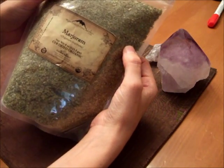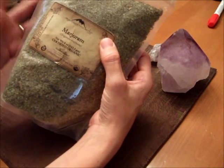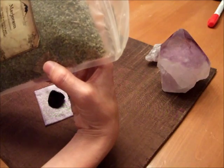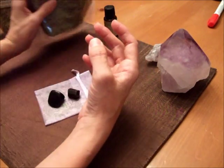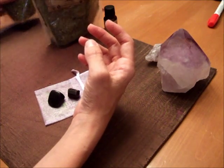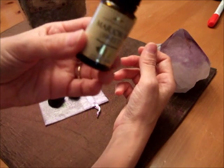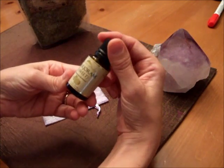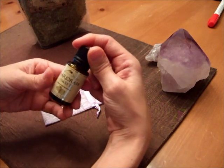As you can see, I have not used this yet because I just purchased it for this purpose. It's marjoram, and this is organic from Mountain Rose Herbs. I like to get organic dried herbs from them, and this one's actually certified kosher, grown in Egypt. And I also have marjoram essential oil, and that's from Mountain Rose Herbs also.